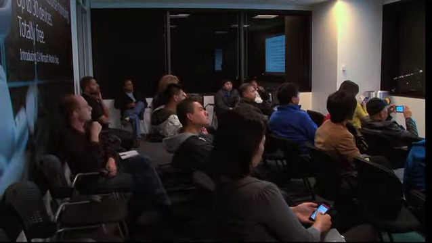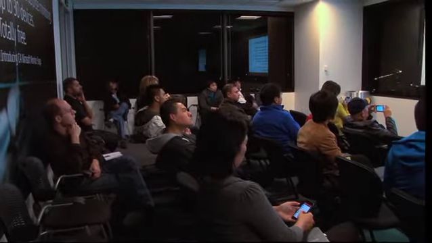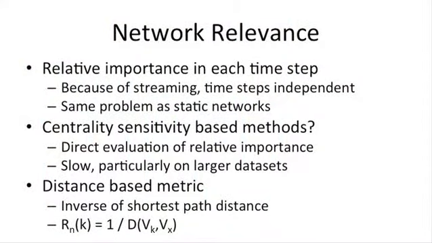So we can look at geodesics in this graph and look at the shortest path and say, okay, given this node, what are the nodes that are 1 away, 2 away, 3 away, and just look at that because we're looking at one node at a time. That's a very simple relevance metric, but it's very efficient to compute for large data sets, particularly in a real-time situation.